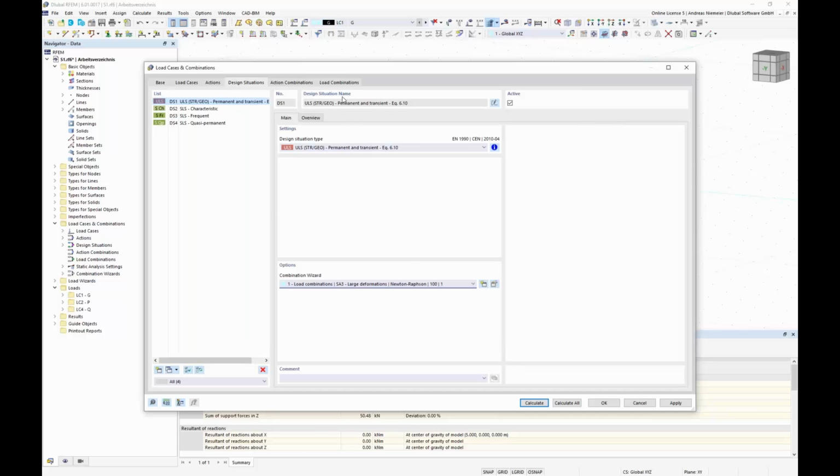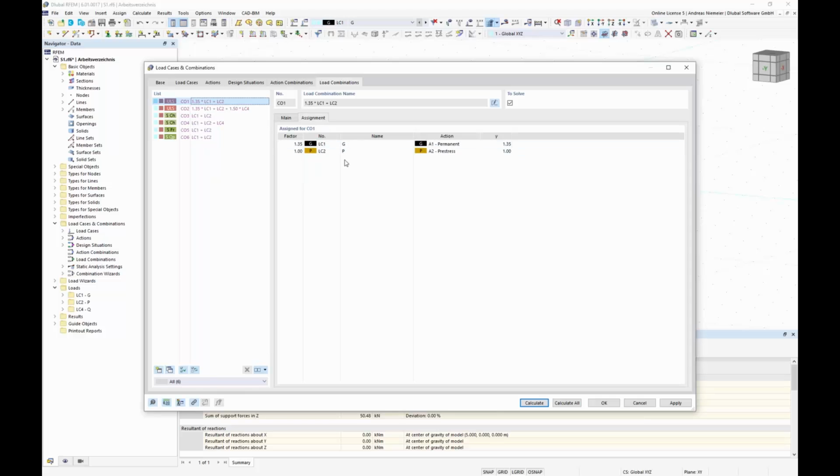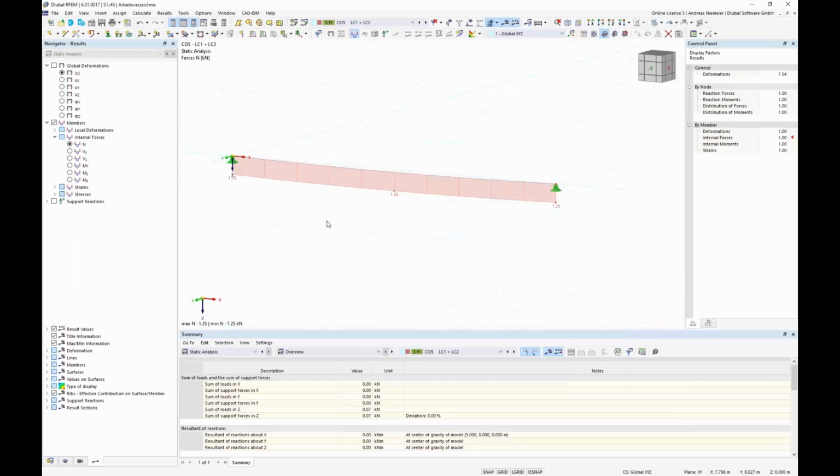So now if we go to load combinations, you will see the program combines for us all combinations according to the rules of standards, so ULS and SLS with factors, without factors. And you see in all combinations the shape 1 is automatically assigned. And even here all load cases, the external loads, are also placed in the combinations. With calculate all, you get all forces that are expected in this case. At first it calculates the shapes and then it sets it up. So this is maybe the first introductory example that shows you how to work with all these tools in RFEM 6.